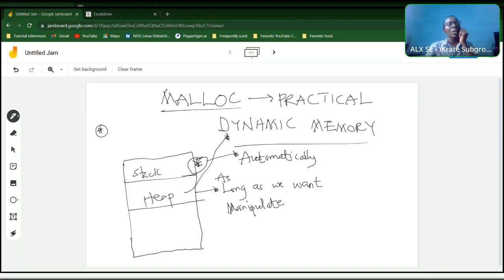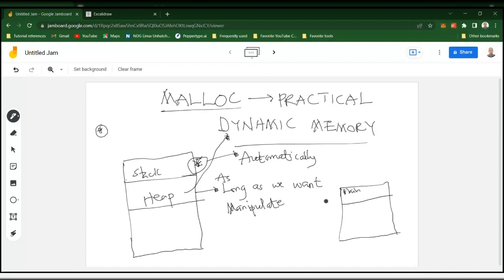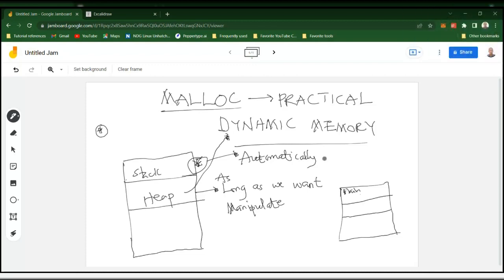Okay, that means that, if you remember last time, we said that with a stack memory, what happens is that every function that you call in the course of running your program will be allocated a frame. So we usually begin with the main function. Then main will get its own frame. If main calls another function, that function will also be given its frame. If this function also calls another function, it will be given its frame. We have it going down like that.